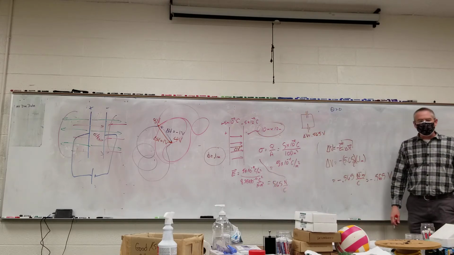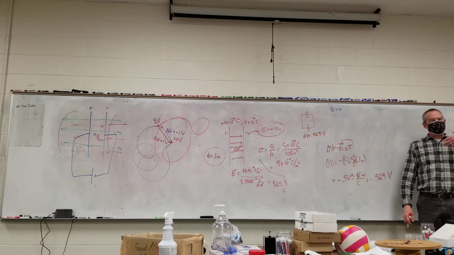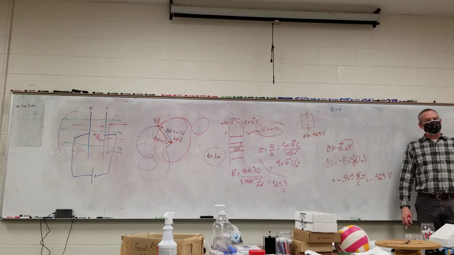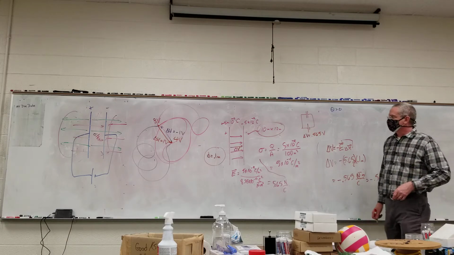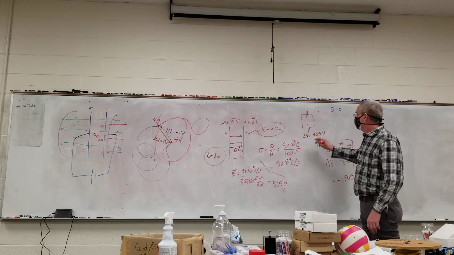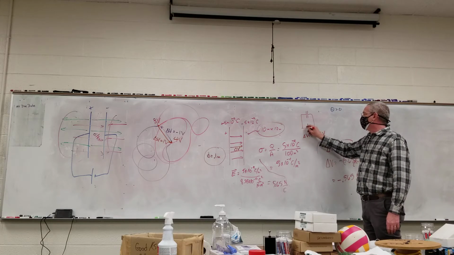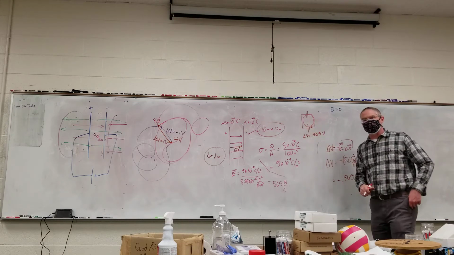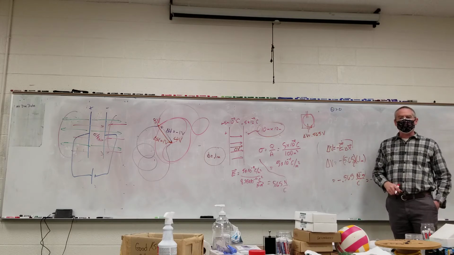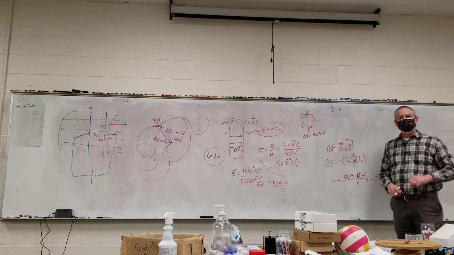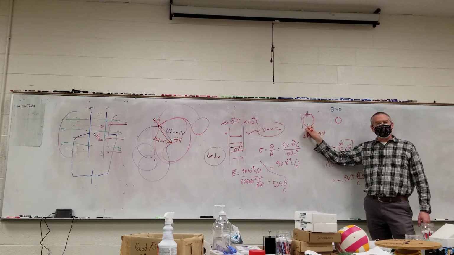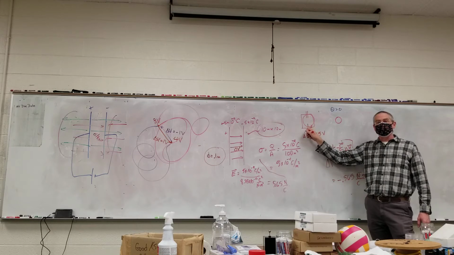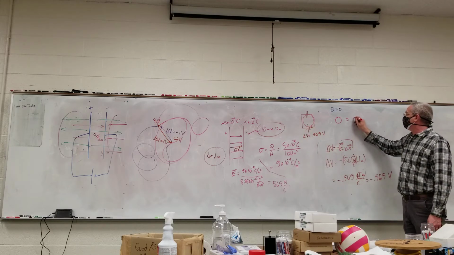No matter what path you take, if I end up back where I started, the potential gains and losses should balance out, and there should be no potential difference between any point and itself. So let's think about the battery. I start here, and I cruise around the circuit, and I end up back here at the exact same spot. I know my total voltage between that point and itself is 0. I gain some potential going across my battery, because I'm going from a negative to a positive here. So that's going to be equal to the voltage across my battery.